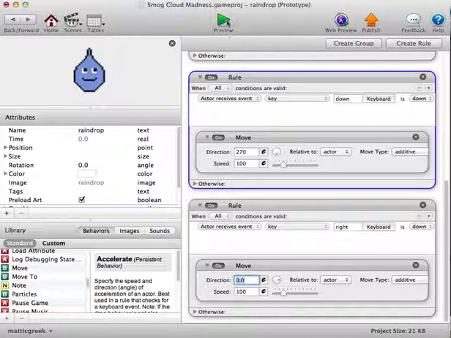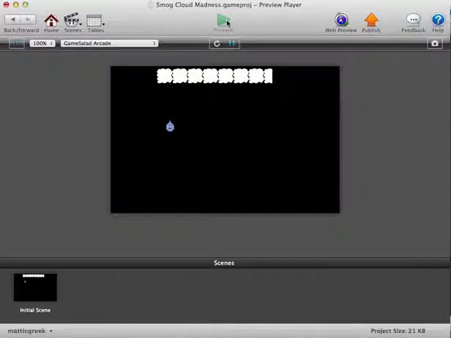And so now if we run the game, I can press each of the arrow keys and the raindrop moves. So that's great. We've already got our control. Look how easy it was to take control. Good job. But there's no collision. The raindrop just moves right over the cloud. So that's no good. We need to do that next.